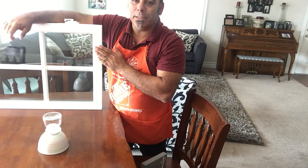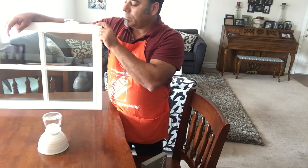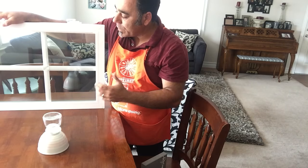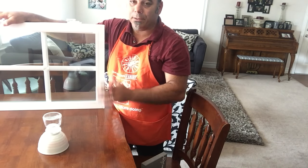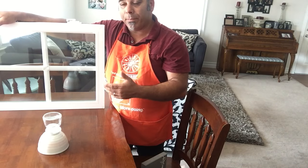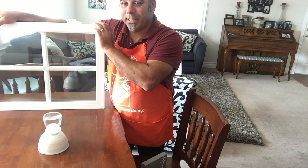These windows actually come with a double lifetime warranty, which means the warranty is actually transferable. If you ever sell the house or the house gets willed over to a family member, the warranty gets passed on. The double lifetime warranty also includes any glass breakage — let's say your neighbor hits a baseball and it goes through the glass. You just call Home Depot, we'll come out and replace the whole piece of glass for you. Because remember, it's got argon gas, and if you had a hole in the glass the gas would escape — it's odorless, harmless, and non-toxic, but you'd have a broken glass and you'd lose the insulation. Home Depot would come out and replace that whole sash for you, as well as the window screen. If a screen ever rips or fades, that gets replaced too — no extra cost, it's included in the double lifetime warranty.